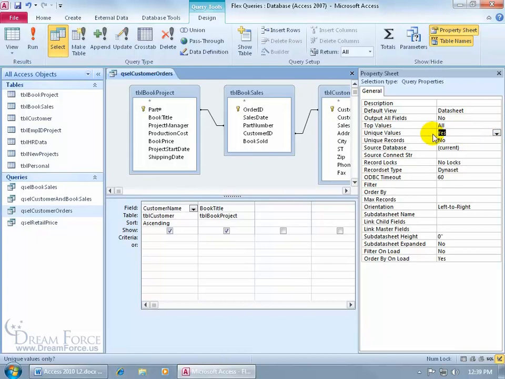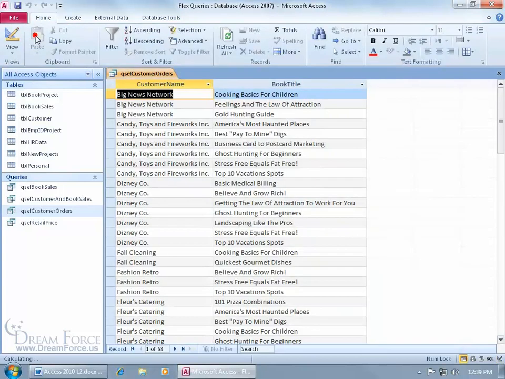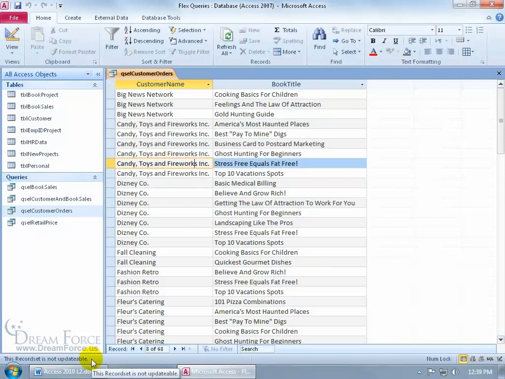Well, why not? Well, when it's set to Unique Values and you come up here and you click the Run button, it's just a snapshot of the data. It doesn't return the complete set of records, so it's not safe or accurate, as you won't know what record you're updating. So with the feature turned on, Unique Values, and I come in here and I try to delete or type, notice down below in the status bar here it says the recordset is not updatable.